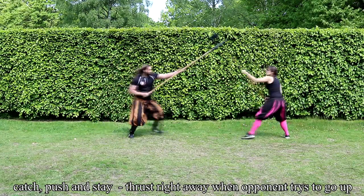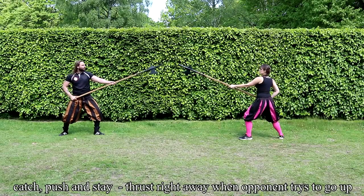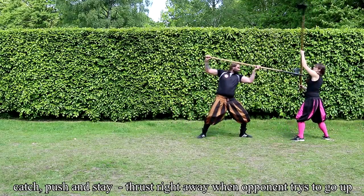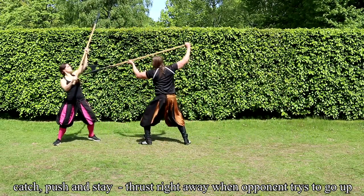And this is a very nice play, in which we try to get under the opponent's weapon to press the opponent's halberd upwards. The other fencer has no choice but to try to escape this trap at some point and get the halberd out above. At this very moment we thrust after down below, if possible from an upper guard, to be protected as much as possible.